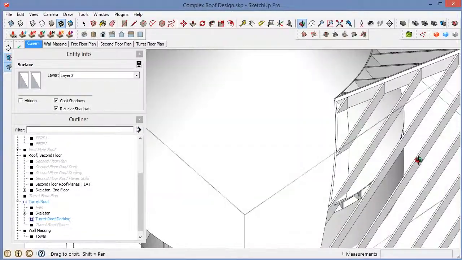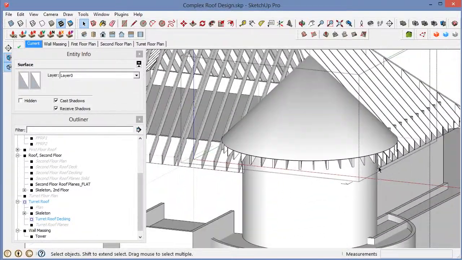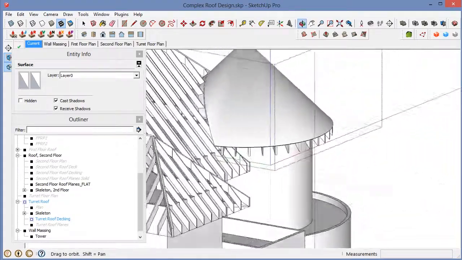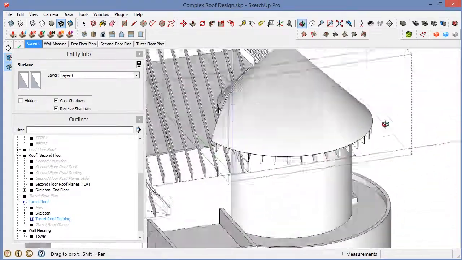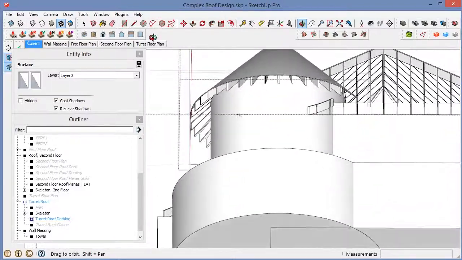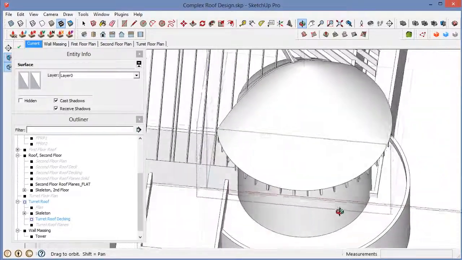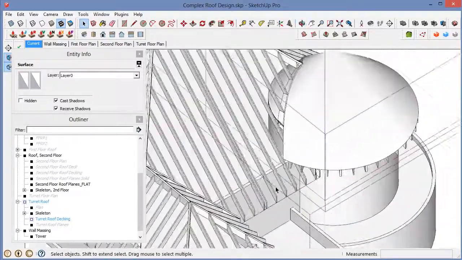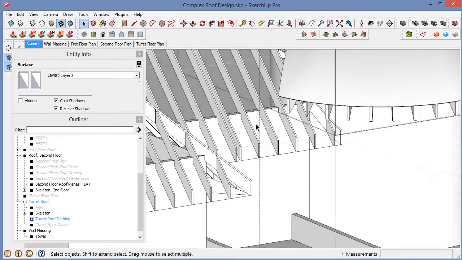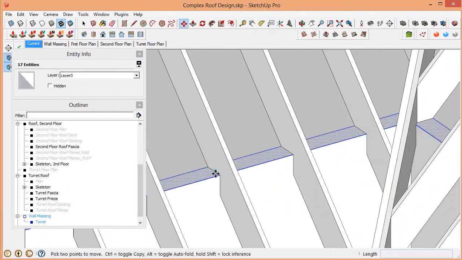And here we have reasonably trimmed turret roof decking that intersects the second floor roof decking pretty well. And now we'll do the frieze and fascia.